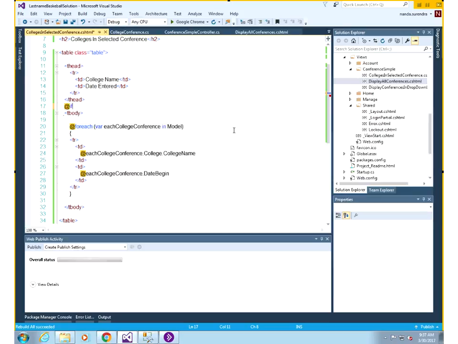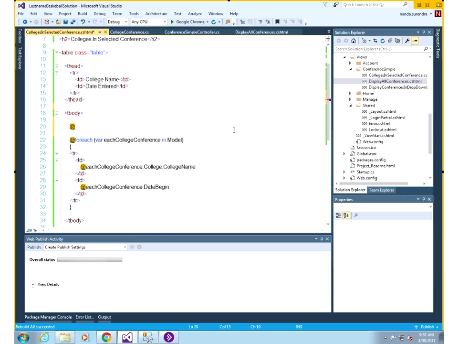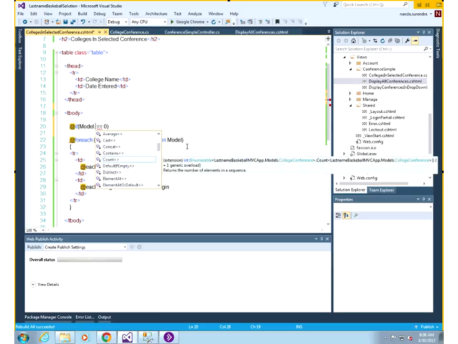Let's see if we can just add it in here. If, what are we trying to do? If model dot count is 0, where is it now? There is model dot count.